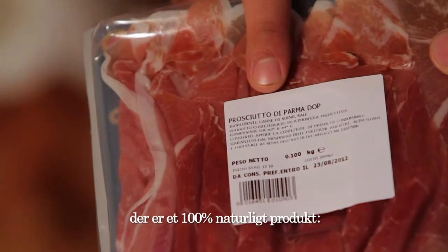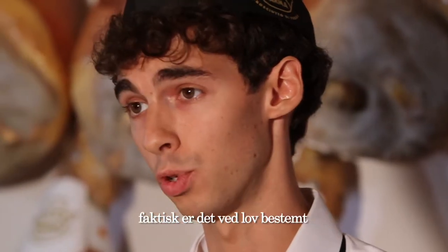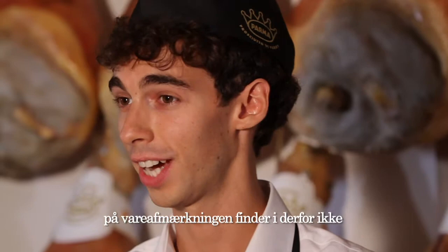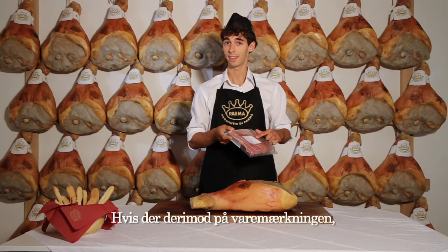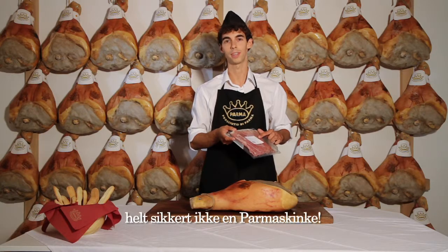The fact is that Parma ham is one of the few hams that is 100% natural. Indeed, by law, in the production of Parma ham, no kind of chemicals may be used. Therefore, on the label you will not find any trace of nitrites, nitrates, or other colorings or preservatives. If instead the label shows the presence of additives, then what you have examined is definitely not Parma ham.